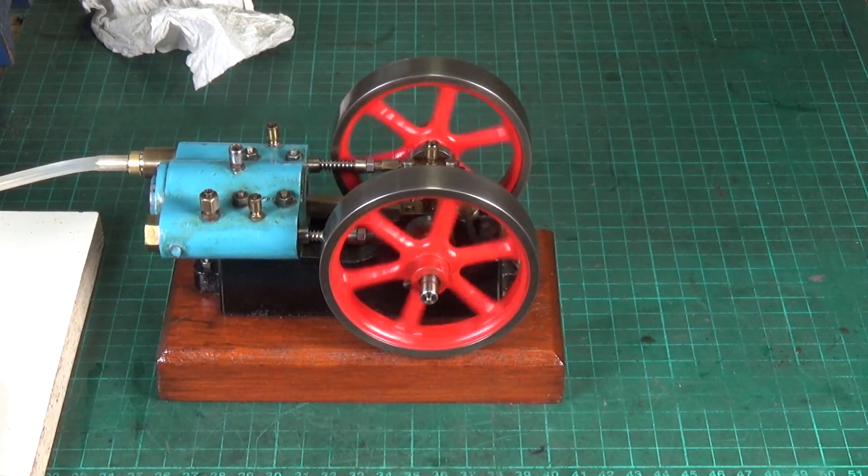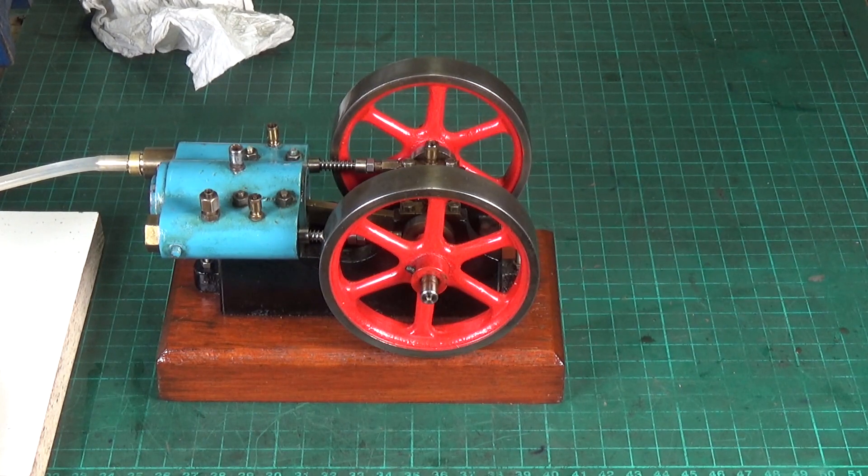So that's it for the little Jowett engine. I'm really pleased to get it running. There are still a few little things that need sorting out - there's obviously some vibration being caused by the flywheels or the crankshaft which I need to sort out - but at least it's running. I hope you've enjoyed the video, thank you very much for watching, cheers.